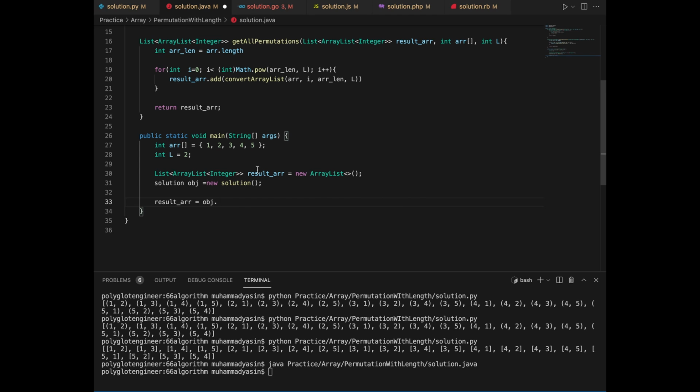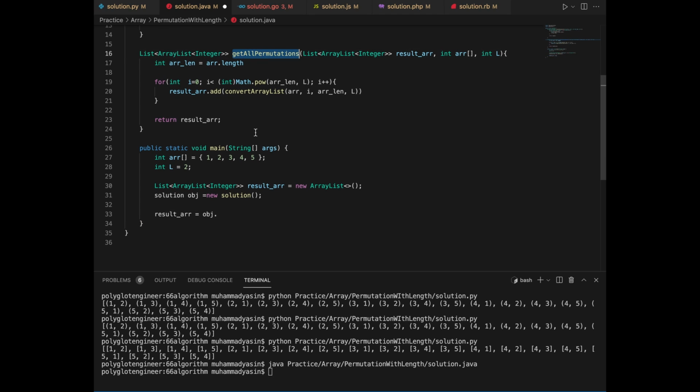We're going to run get all permutations with the result array, and also the L. Seems very good to me. And we're going to print this with system out.println.